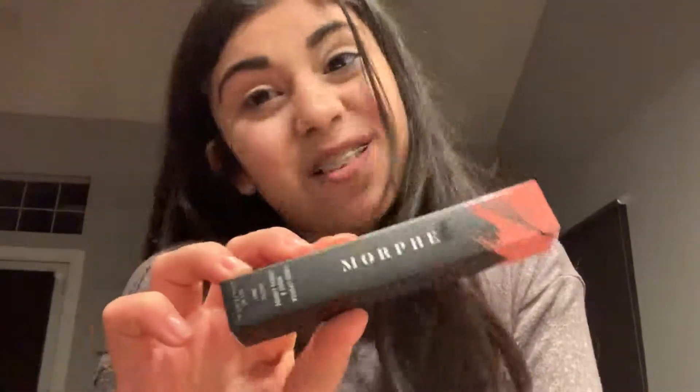The first thing I purchased was the Morphe liquid lipstick. I'm actually wearing Morphe liquid lipstick on my lips right now — it's not this shade, but I got it. I have one in the shade Vanity and it's so nice. This one is a matte liquid lipstick for only $10 and it's in the shade Taunt. This is more of a new shade.